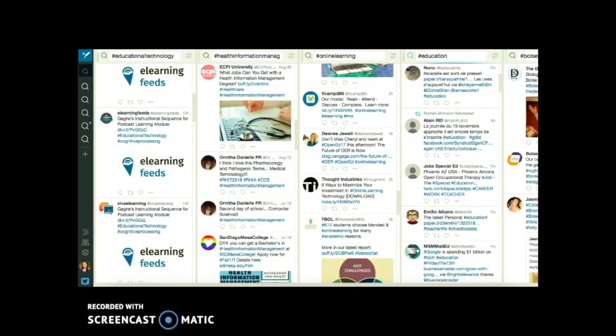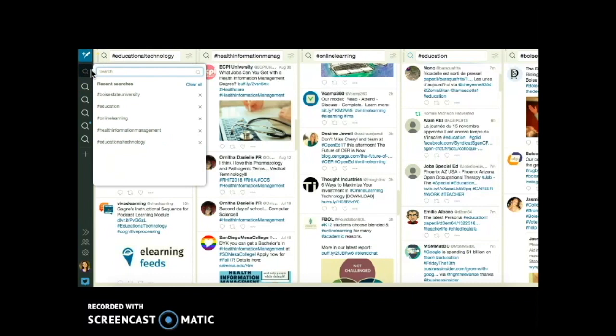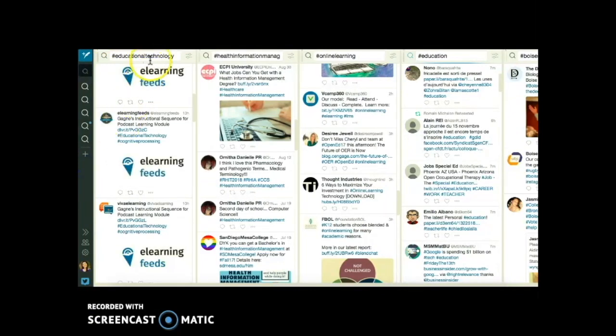This is the TweetDeck that I created for my social media network class. The purpose of this activity was to grasp the concept of the benefits of TweetDecks and to potentially implement it into my future classes, as it's a highly resourceful platform for adult learners. I start out by clicking on this search button at the upper left corner, and on the search bar I could type in any topic of my choice. I chose these 5 here. Once I press enter, it brings up all of the topics in its own separate column.